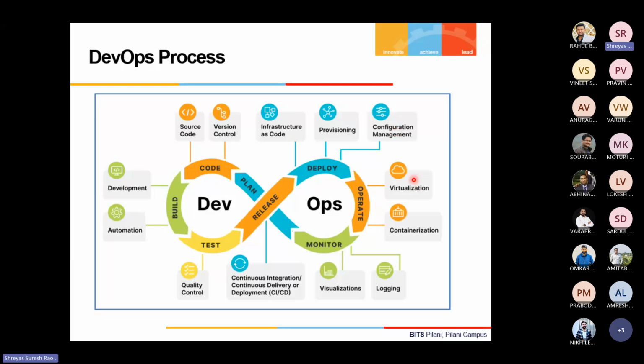Virtualization, we have seen EC2, containerization. Logging, we discussed some time back. You have many options for logging and monitoring. For example, Prometheus. For visualization, you can use Grafana. And in the AWS world, they give you AWS CloudWatch, which is tied to every service level so that you can monitor the services.